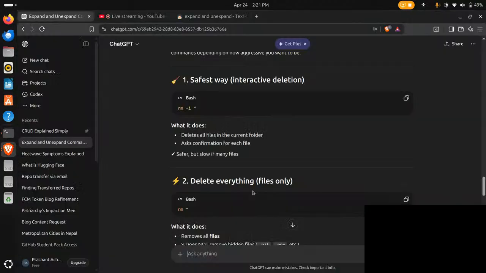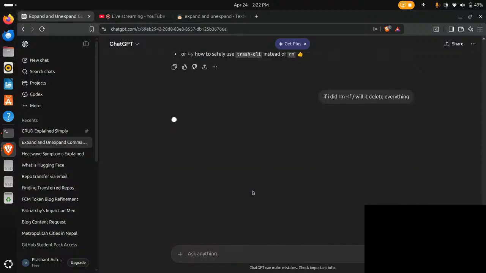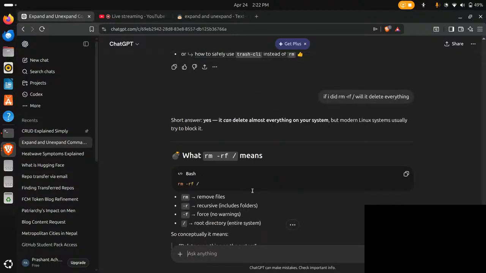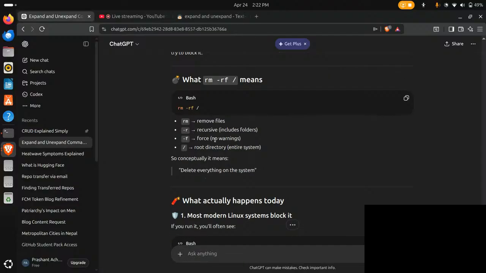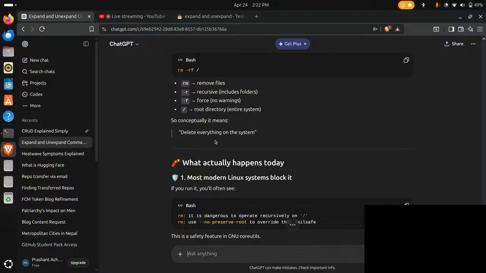Okay, everything is good. If I did rm -rf /, will it delete everything? Rm removes files, recursive folder. Okay, what actually happens?